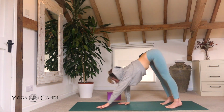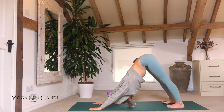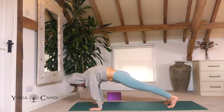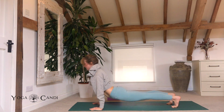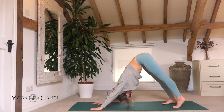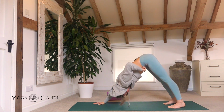Walk your hands forward to your downward facing dog. We're going to find some spinal wave, so bend your knees and arch your spine into a wave to your plank. From your plank, sink your hips. Look forwards. This is your upward facing dog. And then hug your belly button back and send it back to downward facing dog. So we're going to do that a few times, just releasing the spine.